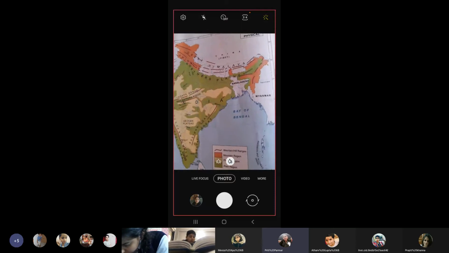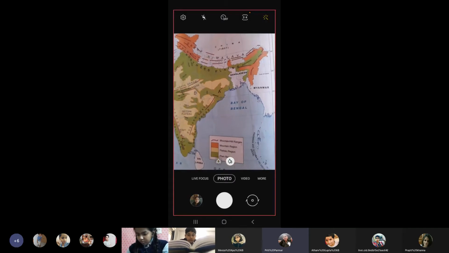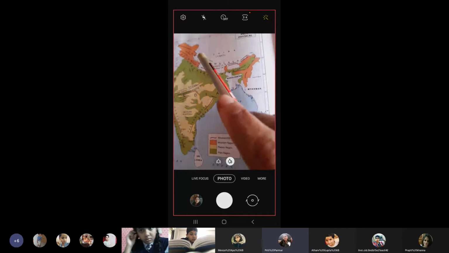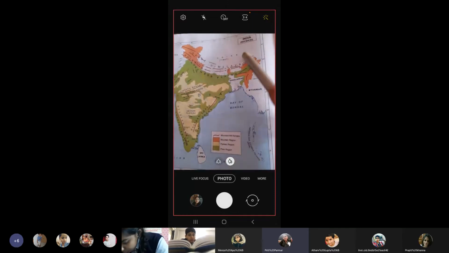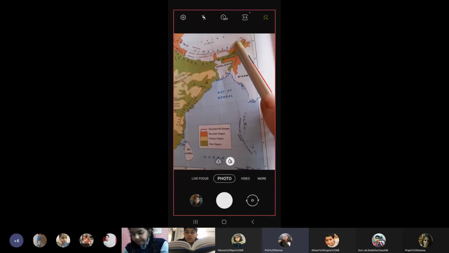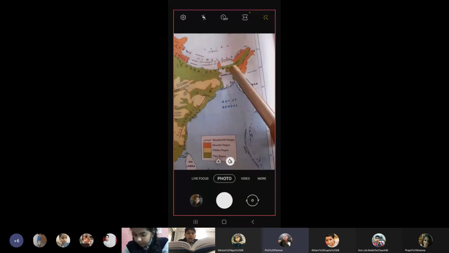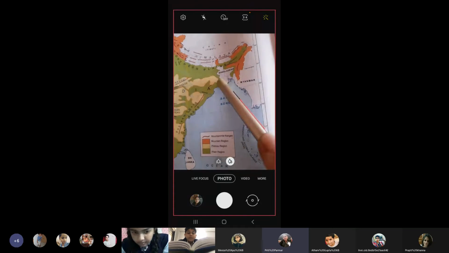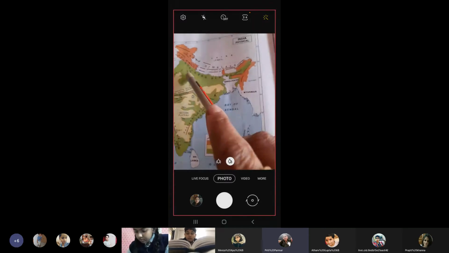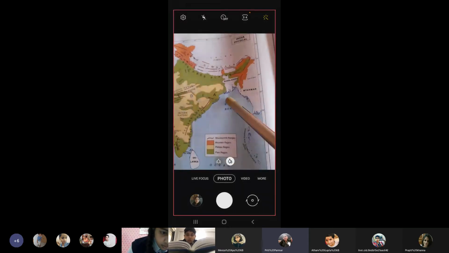So we move on. The Brahmaputra is known as Sangpo in Tibet, as Dihang in Arunachal Pradesh, as Brahmaputra in Assam, and as Jamuna in Bangladesh. Now, see the different names. In China or Tibet, it is known as Sangpo. Then it enters Arunachal Pradesh, where it is known as Dihang. Then in Assam, when it enters, it is known as Brahmaputra. And in Bangladesh, when it falls in Bay of Bengal, the same river is known as Jamuna. Not Yamuna, but Jamuna. Yamuna we have here, okay, which joins Ganga. In India, it is known as Yamuna, whereas in Bangladesh, Brahmaputra river is known as Jamuna.